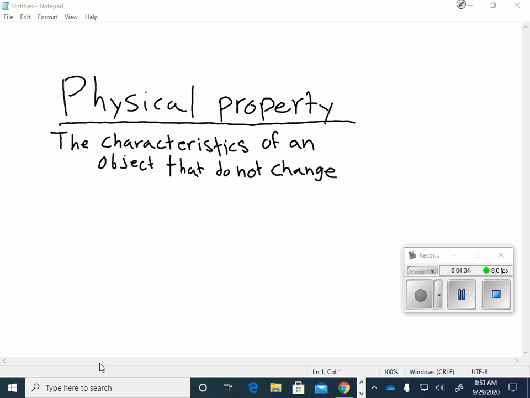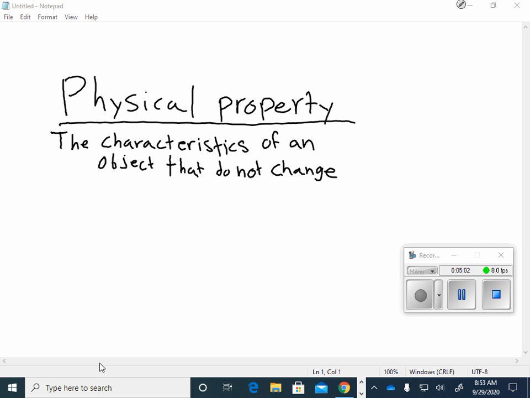Over here, this table. Or okay, we got a volunteer, Zoe. The door is wood. Yeah, the door is made out of wood. Unless we chemically change it, like burning it or something, it will stay wood no matter what. So that is a physical property of it. Good. Look at this table here. Who wants to volunteer?